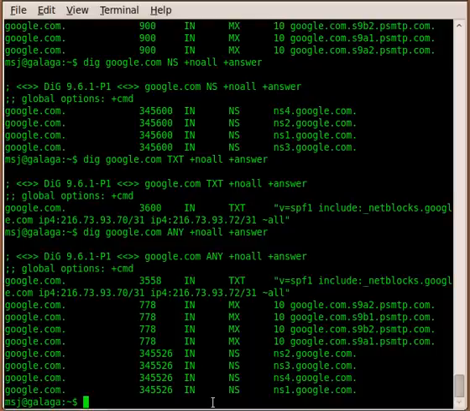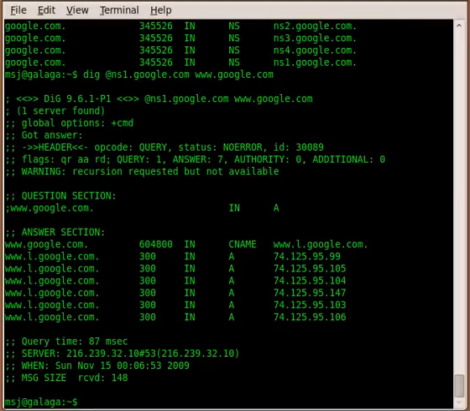And you probably ask yourself now the question, but what if I want to query a different name server and don't want to change my workstation to query a different name server? It's easy too. So you can use dig, and then we use the at sign, and then just grab one of those Google name servers. Then let's look for www.google.com and hit enter, and there's the answer to that question as well. Now we queried not our local name server, we queried Google's name server.